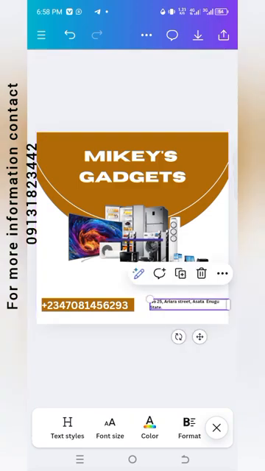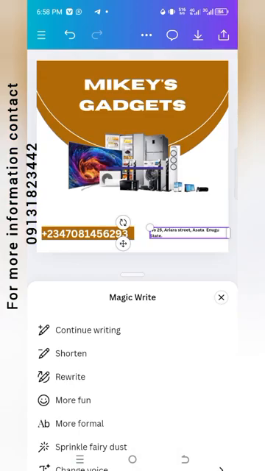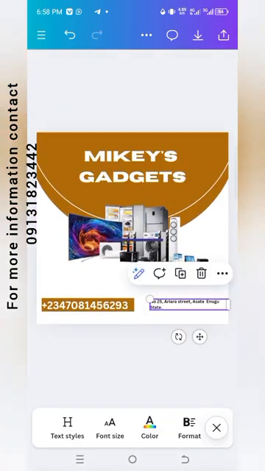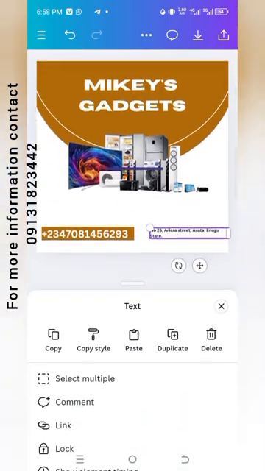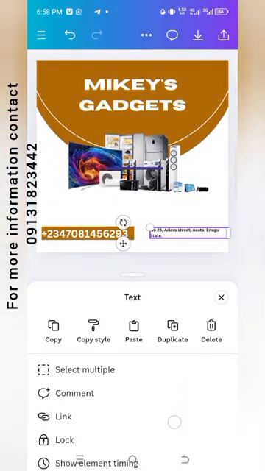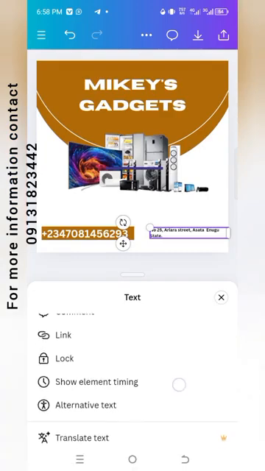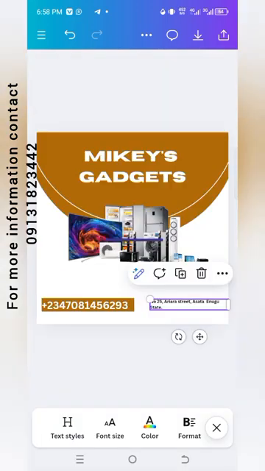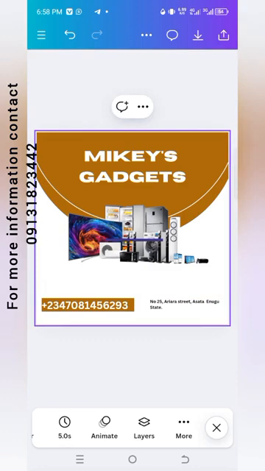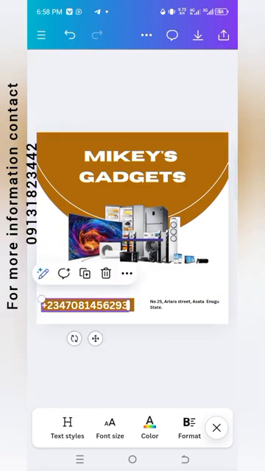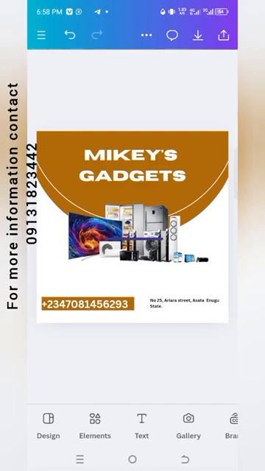I made a mistake, but no problem, it's not bad. You can leave it this way. So this is it. Then we are going to import our WhatsApp icon.